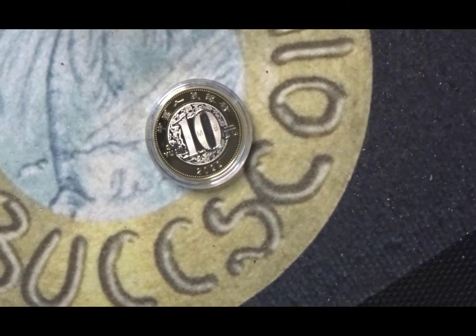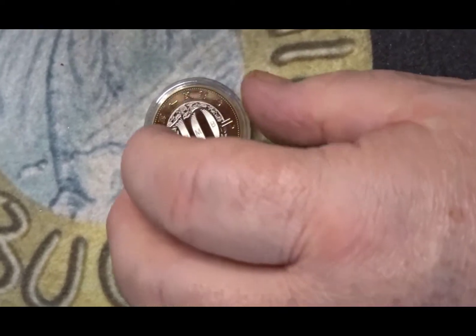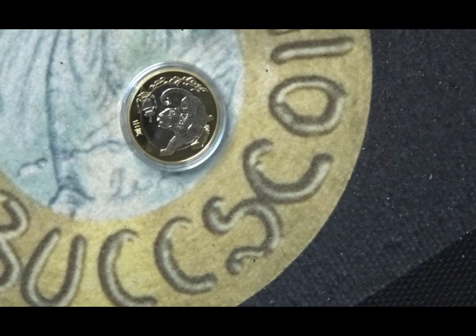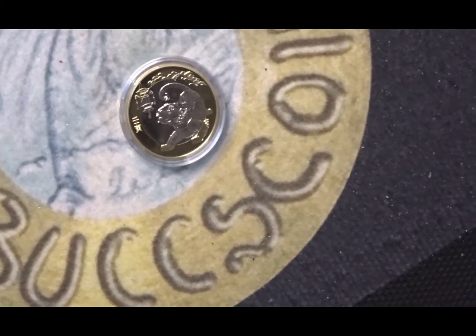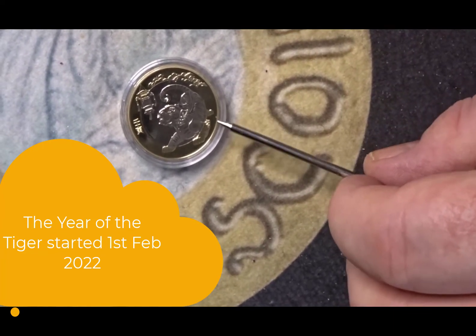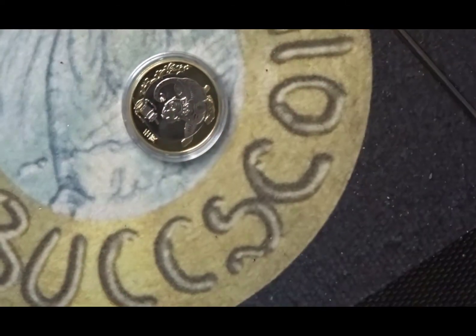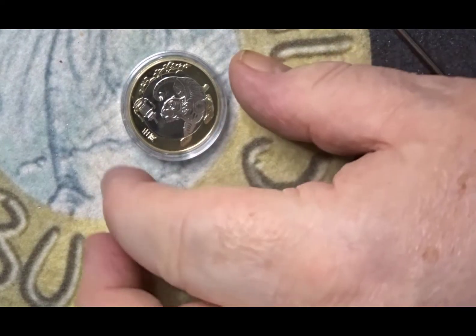The series consists of 12 coins from the Chinese zodiac. We've already had the rat and the ox, and now we've got a tiger for 2022. We're approaching — or have just celebrated — the Chinese New Year. We had a tiger coin from the Royal Mint back in about October last year, a five pound coin, and I have reviewed that one on the channel.